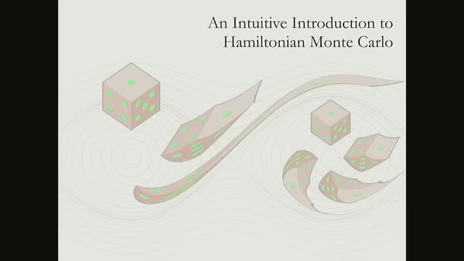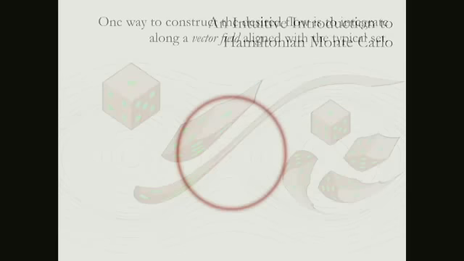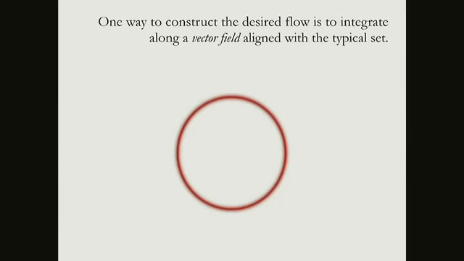Now, the actual algorithm is based in a field of mathematics called differential geometry, which is very, very beautiful, but it's not the most intuitive mathematics out there. So instead of getting into any kind of detail mathematically as to how this works, I'm going to provide a cartoon that's hopefully going to build up some intuition that will help us really understand what's going on in the algorithm. And so the key to this cartoon starts with a simple typical set, right? We have our, again, cartoon of the typical set, our concentration of all probability onto the surface.